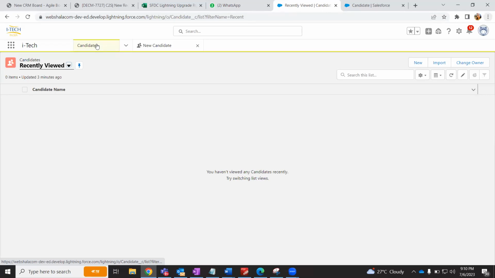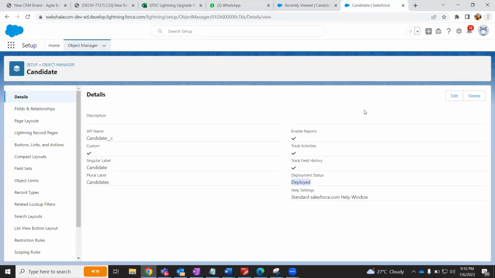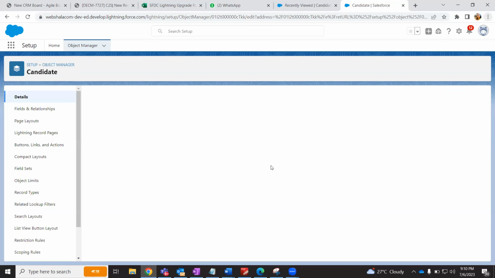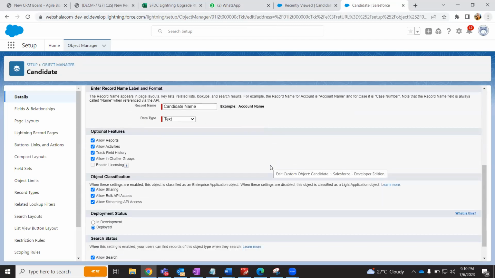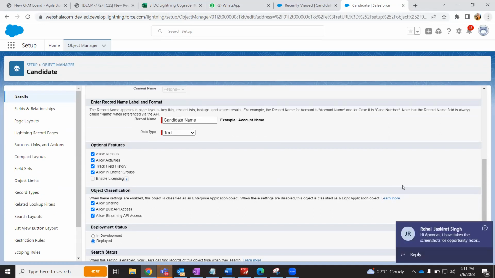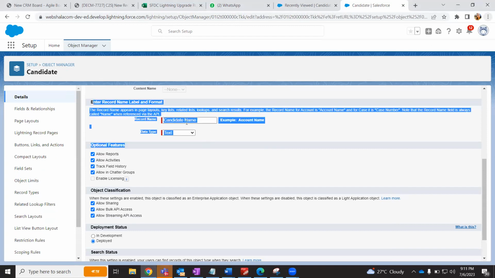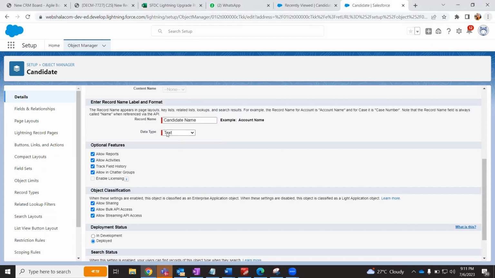Are you guys remembering the step or should I show you? Yes, ma'am, we remember. So while creating the object, in this section you see there is a candidate name and we have a text, right? And I told you guys that when you create an object, Salesforce forces you to enter a field.